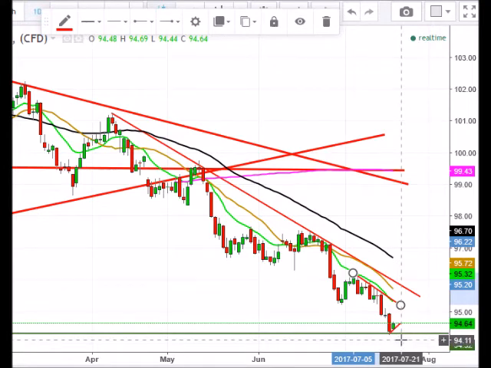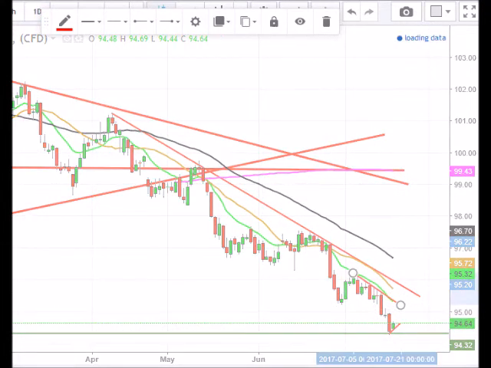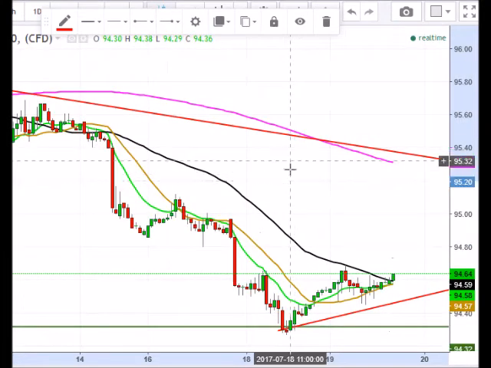So I wouldn't be surprised to see a tap near the low 94s, like 94.08 or so. But that would be what I'd be looking for as far as a bottom signal. So I'd be watching the lower time frames like the hourly and such to confirm that. Let's look at the hourly time frame real quick just to see what's happening.